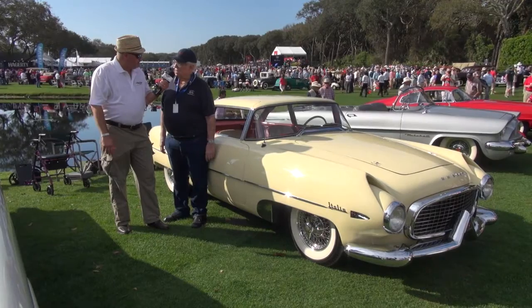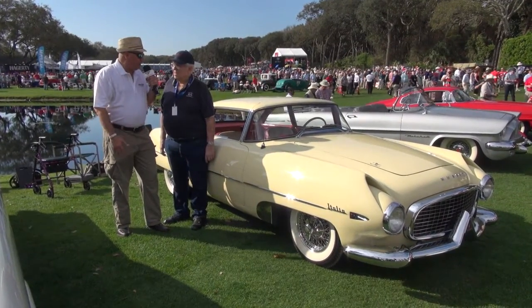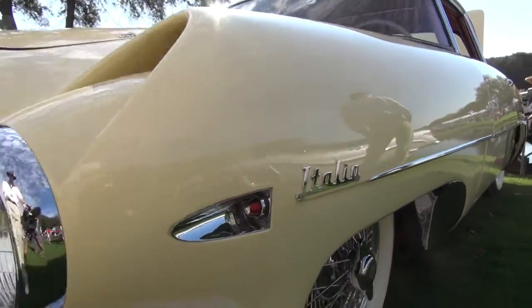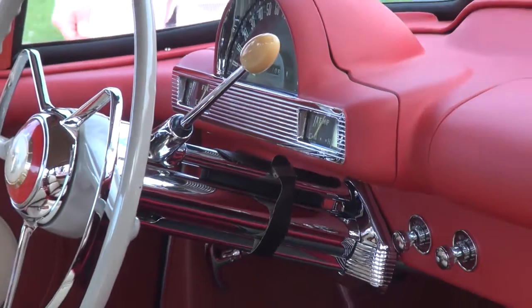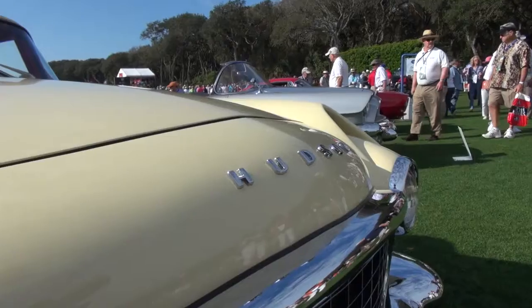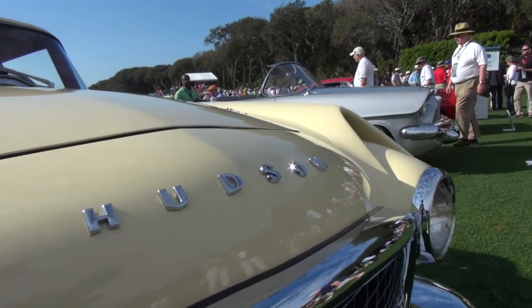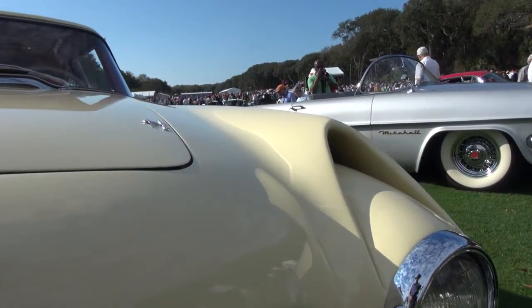Thank you. I think so too. Tell us all about the history behind it and what the design cue is all about. Well, originally the car was designed by Hudson, and Hudson had their chief designer come forward and do the design work as a way to keep him happy, because he was very upset about the design he had done on the Hudson Jet, which was their compact car, which was beautiful when he designed it.